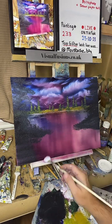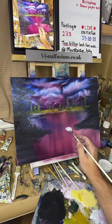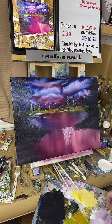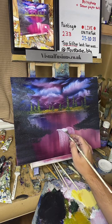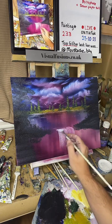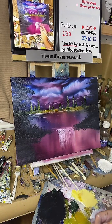Okay, here we go. I don't know if I've got the right sort of colour, but it's going to come down here. I think I've got the right sort of colours for this painting. Okay. It's going to come down here. I'm not going to play about with that too much. Just sort of doing some more ripples in the water up there.